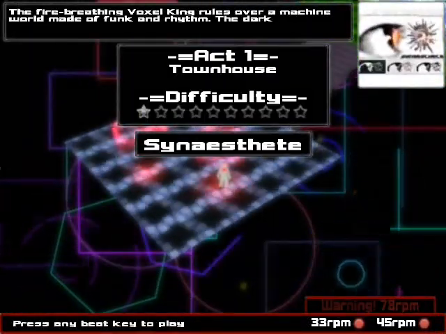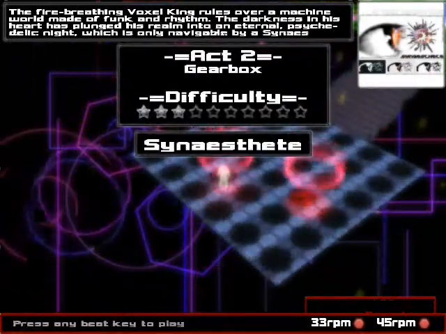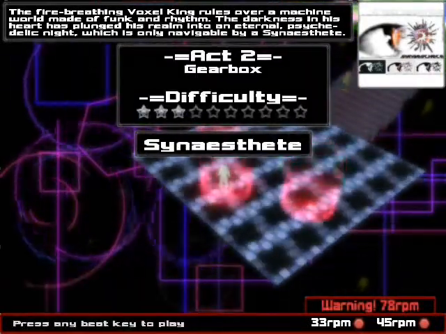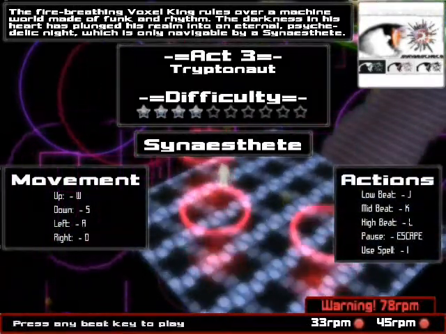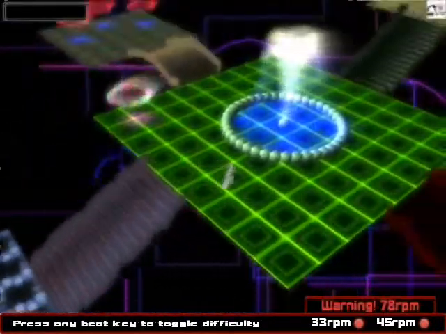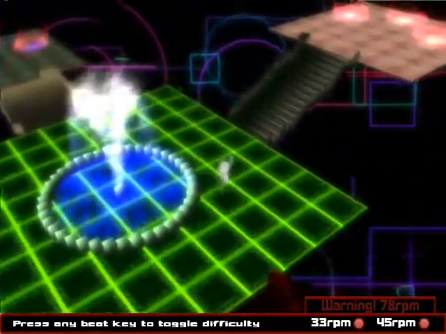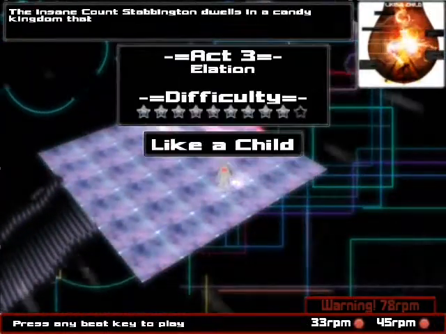This is Synaesthete out of DigiPen. Basically what we're looking at right now is an overworld map, if you will. Those little bouncing ring things are each individual levels that you can select. They each have their own music and difficulty, obviously. But other than that, I'm going to show you one of basically the last non-boss level.